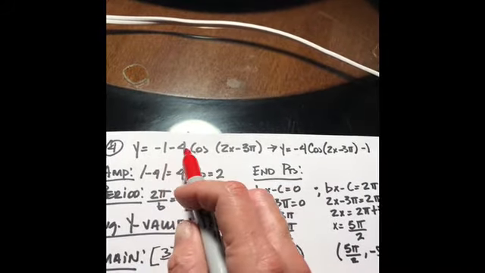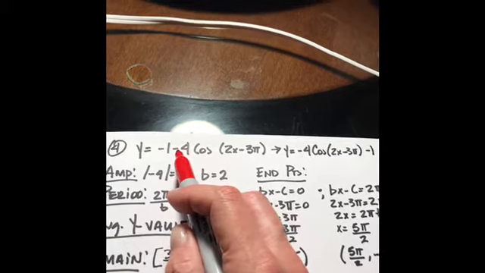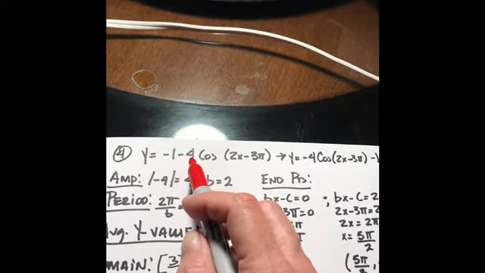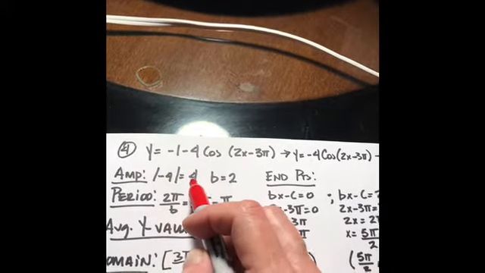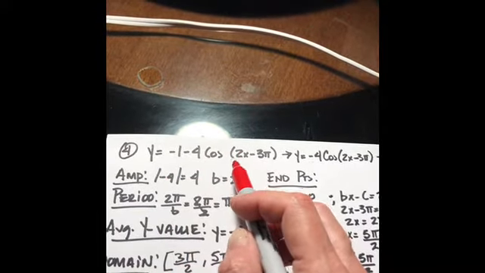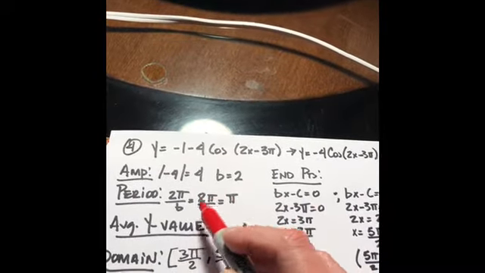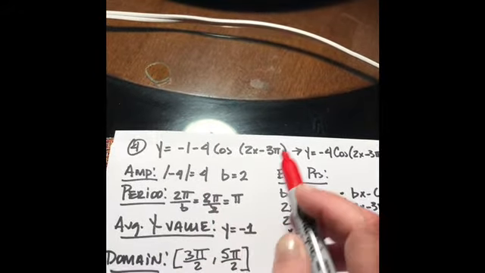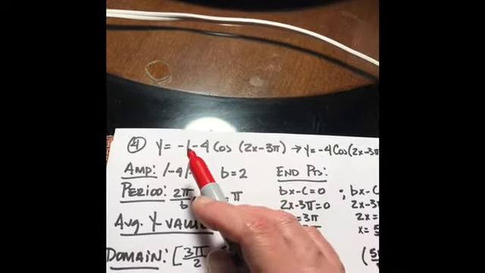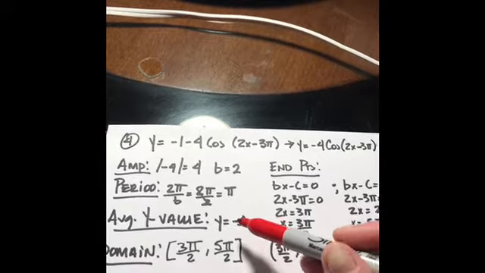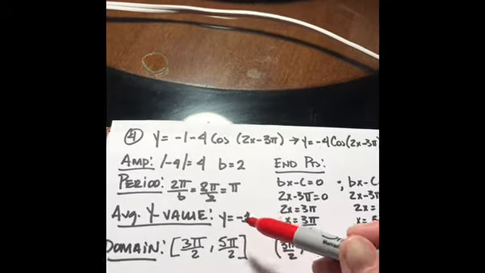Then I have a negative coefficient for cosine. That means that my graph is reflected over the average y value. My amplitude is 4. Absolute value of negative 4 is 4. The b, which is a coefficient of the x, is 2. So my period is going to be 2 pi over 2. I cancel the 2's. My period is pi. Since the graph is going 1 unit down, the average y value, which in the original graph is on the x-axis, is y is equal to negative 1.